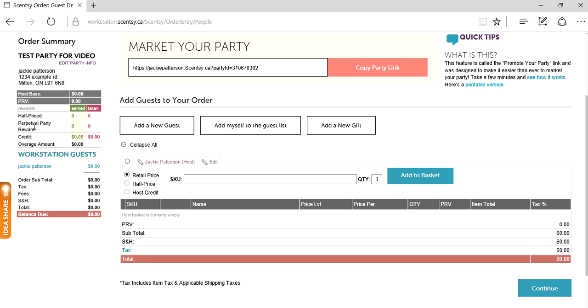Perpetual party reward is something that is special for you as a consultant. That's not for your host. That's for you to use however you want to use. It's a half price credit that you automatically get for being the consultant of a qualifying party. So what I typically use this for is a host gift, or I use it if I played a game in the party and I gave somewhat of a big prize away. Like maybe I said, okay, let's play a game and the winner's going to get a nightlight warmer of her choice, or his or her choice, for half price. I'll use the perpetual party reward. So nothing's coming out of my pocket and the winner is super happy because he or she is going to get a nightlight warmer half price.